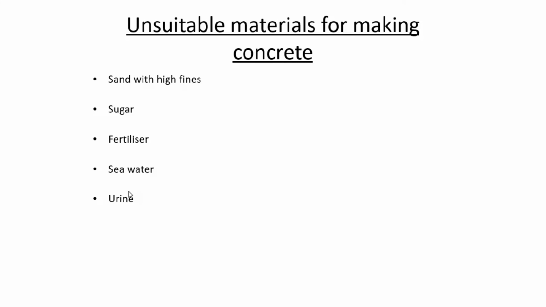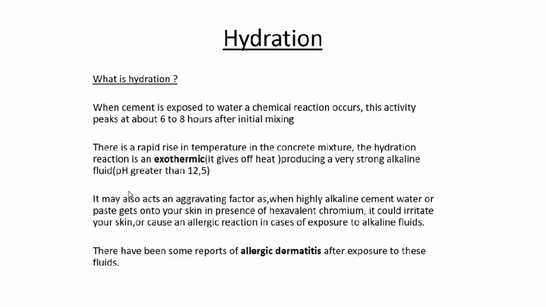Sometimes you can expect that you must also give the unsuitable materials that you must not use in concrete. That is sand with high fines, sugar, salts, fertilizers, seawater, urine. So you must know all those points. And then the term hydration. You'll be asked what hydration is, and you must be able to describe or explain the term hydration. It's when cement is exposed to water, a chemical reaction occurs. This activity picks up from 6 to 8 hours after initial mixing. And then you must also mention that hydration is an exothermic reaction.